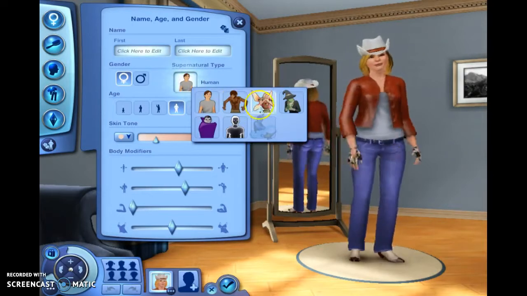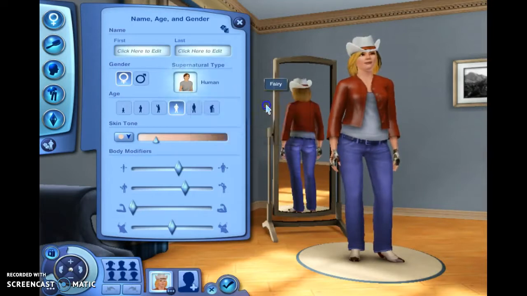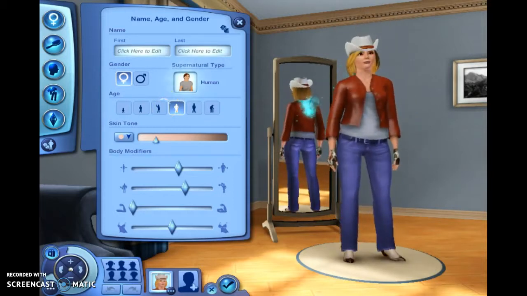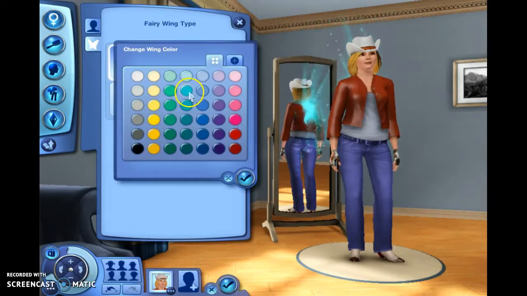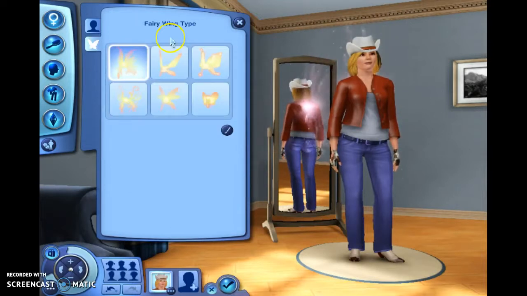I think she can be, I'll make her a fairy. So, she is now a fairy. I'm going to give her nice big wings, but I'm going to make them, her main color is going to be pink, so she's going to be pink.